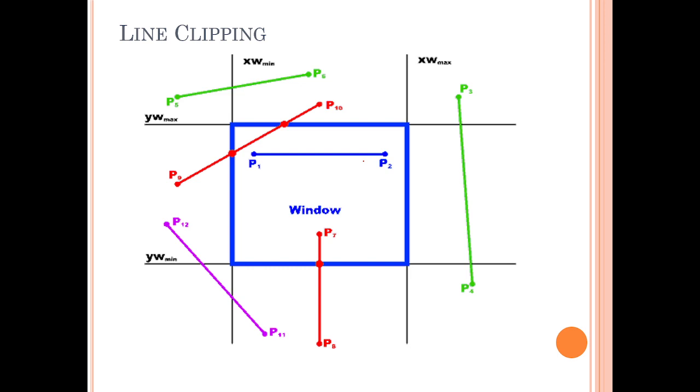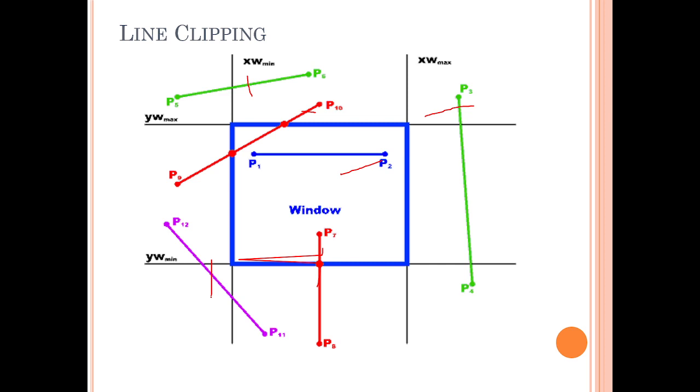See, this is the row and column wise x min, x max, y min, y max. Based upon that, we can remove the lines. Here the line will be completely outside of the window, and here completely inside of the window. But here some part is inside and some part outside. Here also some part inside, some part outside. Here also it is completely outside of the window.